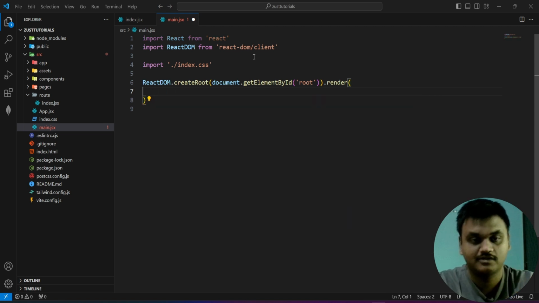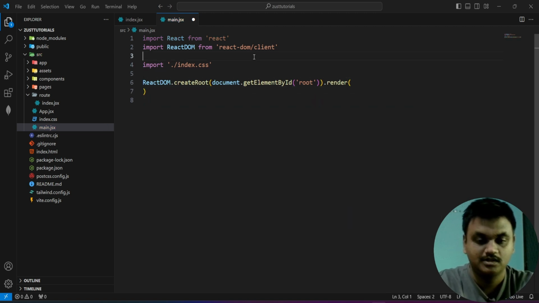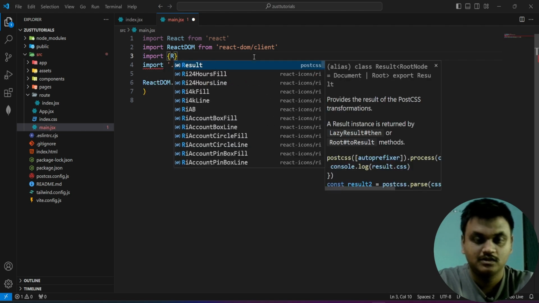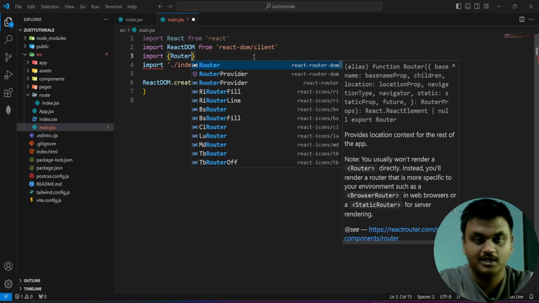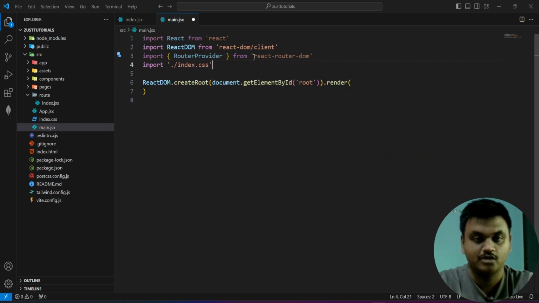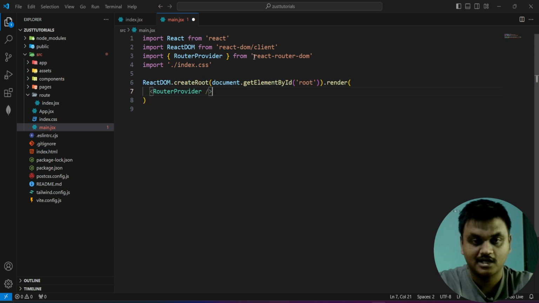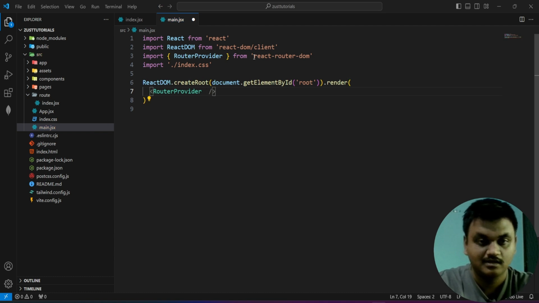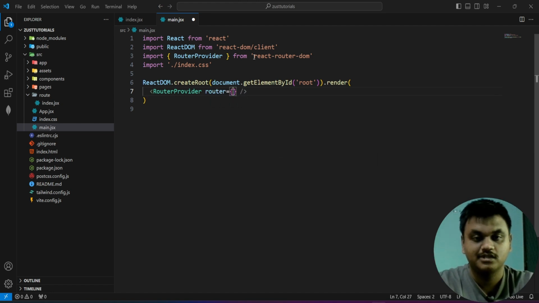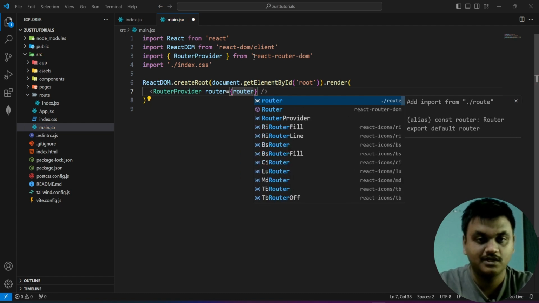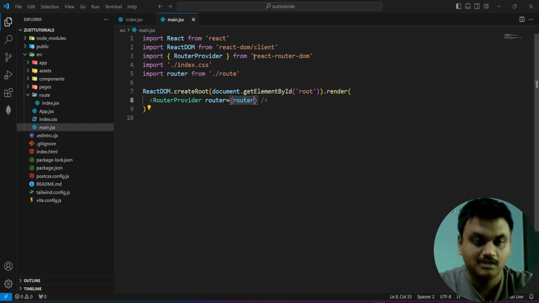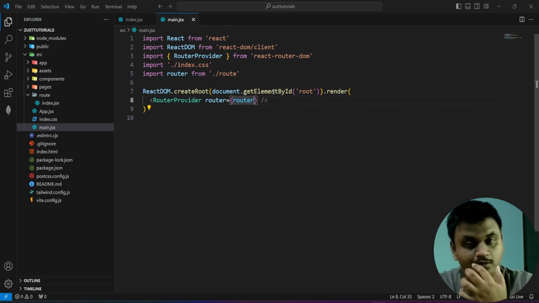First import RouterProvider from react-router-dom. RouterProvider is a single element. In this, we are going to set router equal to router, which is coming from the ./route folder. We are going to bind this router to the RouterProvider.